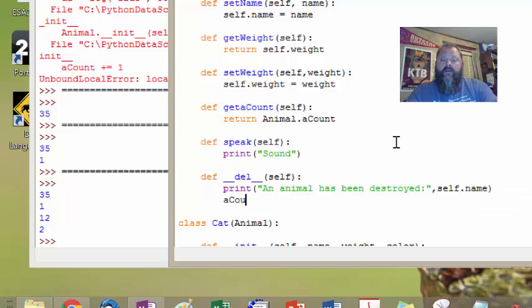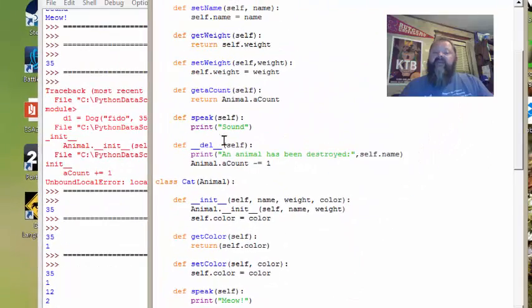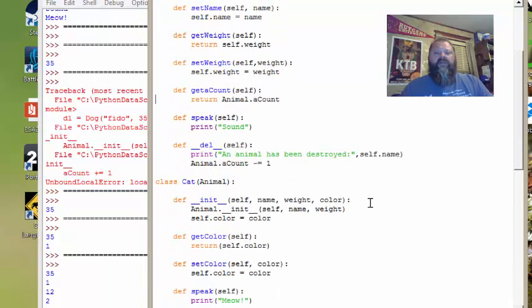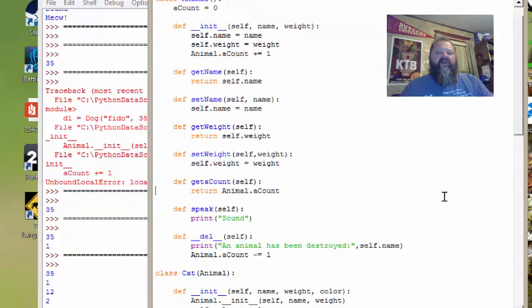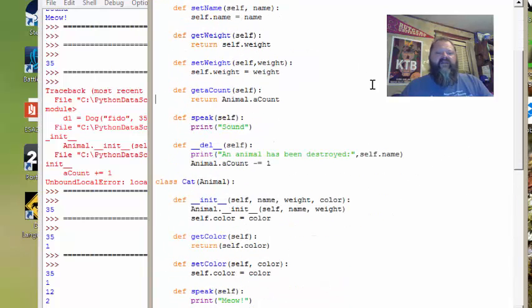And then I'll say a count minus equals 1. So I decrement. And actually, like I told you before when we created it, I better call it animal.acount so it gets it right. Okay? So now we have a deconstructor in the animal class. It's always a good idea if you're going to do deconstructors and different things like that to do it in the base class. That way, you can use it for everything that you inherit from, like cat and dog.